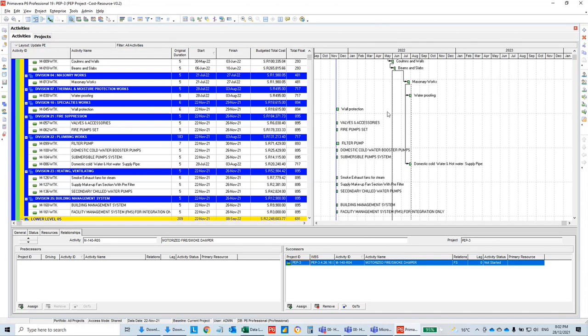okay, we will do the valves and accessories after plaster or before plaster, or can we do it before pipes or after pipes, before sealing or after sealing? It's okay to ask, nothing wrong at all. Whatever your seniority level is, you can always ask questions and get information from your project team.